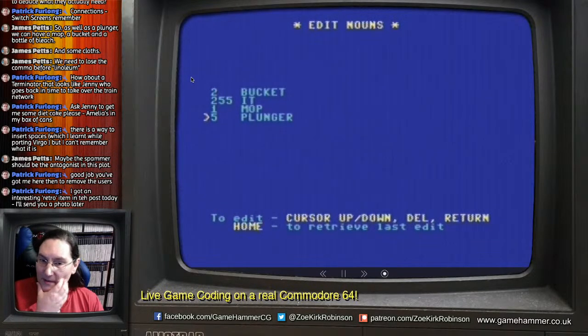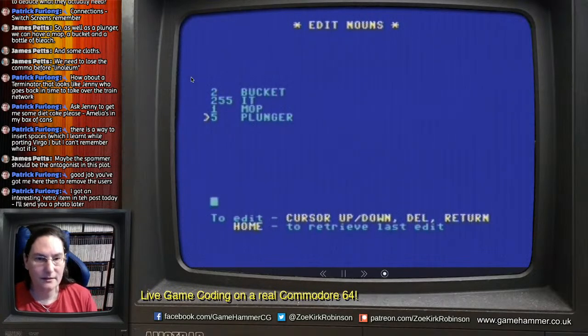We'll work out something about the bucket later on, because it's going to require us to put in some flags, I believe. Yes. Yeah, that would work. In fact, we can actually just use it as bucket. That's fine. We can sort this out. So, yes, mop and bucket, that'll be fine. I think that's all we need. So, right. We need to write these down. 1 is a mop.